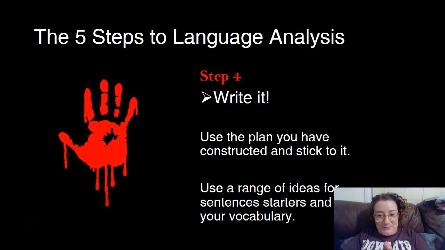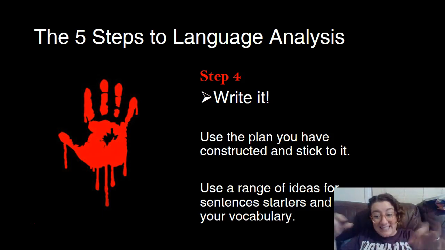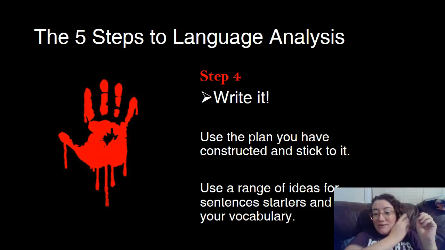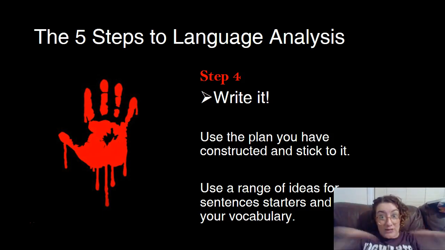So, writing it. Use your plan. And when I say plan, it's pretty much what you've annotated on the sheet. Use that to guide what you're going to write. And stick to it. Don't just go off track. Remember, this piece is not about your opinion. You are analysing, not giving your opinion. Do not give your opinion on the issue at all, ever. We don't care what you think. What we want you to do is analyse what people are saying.